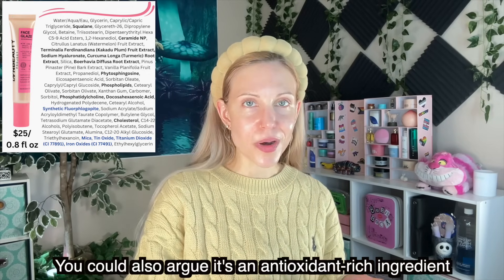As for the ingredients in Face Glaze, it has squalane, ceramides, and hyaluronic acid — kind of reads like a moisturizer. I just can't use it that way. I do think it's funny that the ingredients list contains vanilla extract, which they could have listed under fragrance. This is exactly why the fragrance debate is so hard to talk about — it's not as simple as avoiding the word fragrance. You've got ingredients like vanilla that everyone thinks of as a fragrance ingredient. Bottom line: this is a fragrance-free product that smells good because it smells like vanilla.